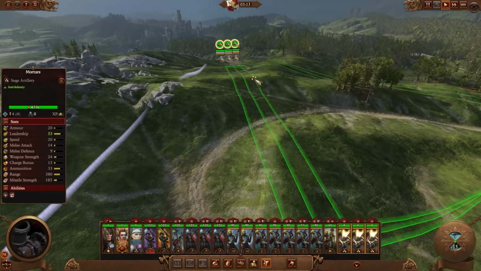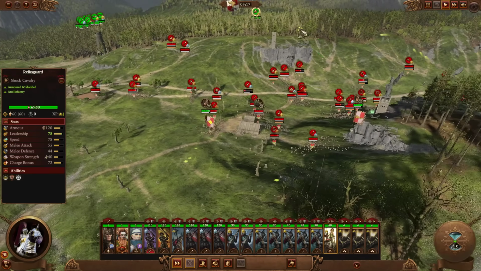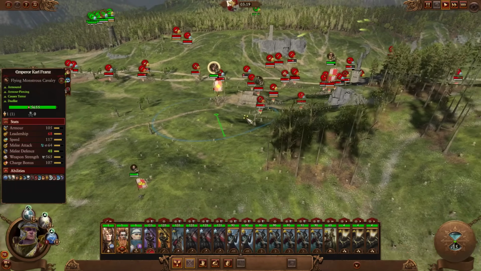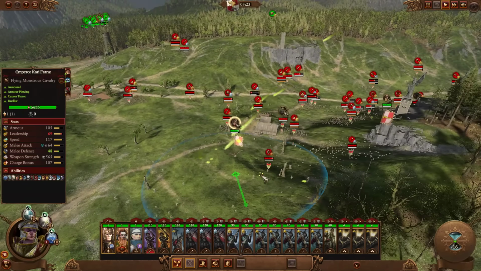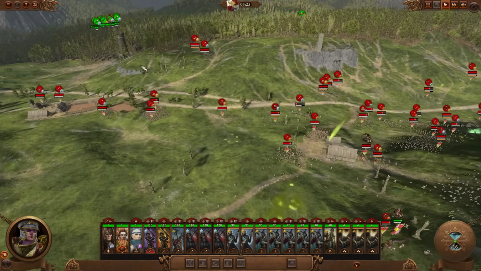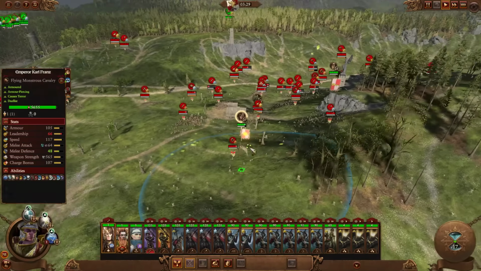Okay, I need this one here to be discovered. I want them to start coming over this way. Alright, we've got Doomflayers coming over here. That's probably a good thing. I don't like that at all. I don't like that one bit. Move back. Find me a little bit more time to get their attention over here.